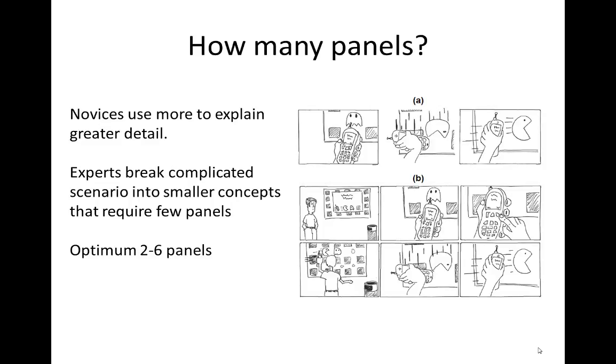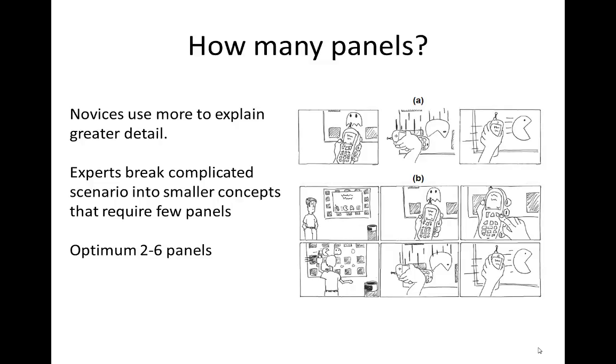How many panels? Again, complexity. They identified that novices tended to use a lot more panels than experts, people who did this for a living. They had the skills and the knowledge to condense the actions into fewer images or fewer cartoon sections, so they can create smaller concepts, fewer panels. And they deemed that two to six panels was optimum. So if you're drawing a storyboard, don't give me an entire page of cartoon.